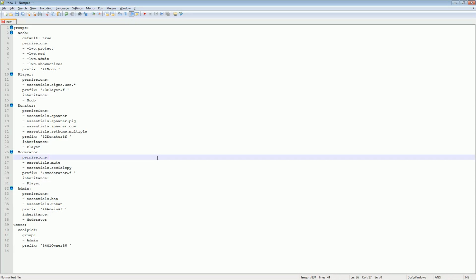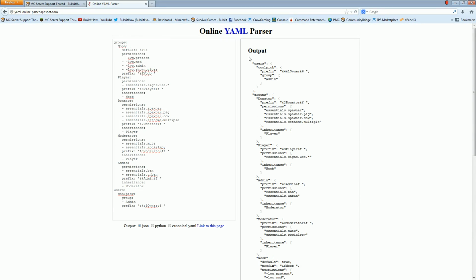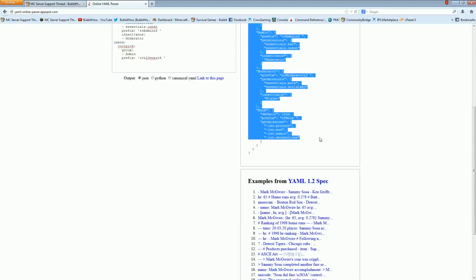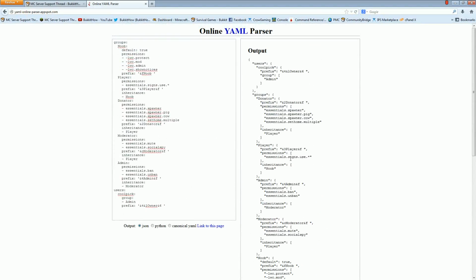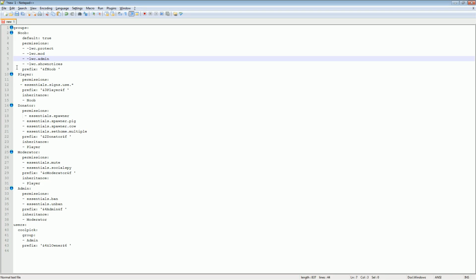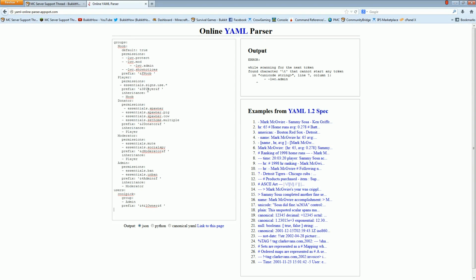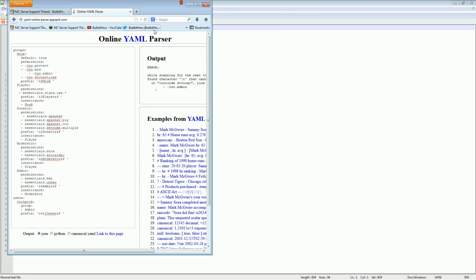So if we copy and paste all of our permissions in here, we're going to get a great output. It's just going to show off every single line of how the code is going to be read. But say we screw some things up by having one extra space, not having enough, or I'll show you an example with a tab. It's just going to freak out and it's going to break your game. Your permissions won't work. So what we have to do is look up line 7 in column 1.